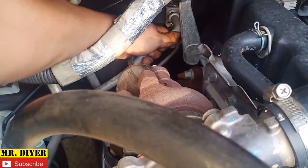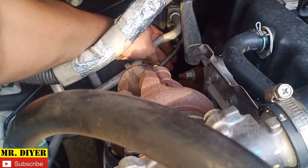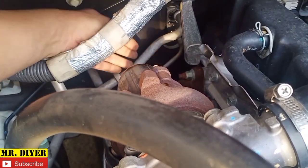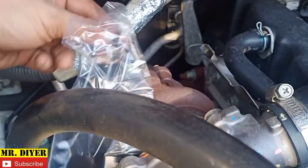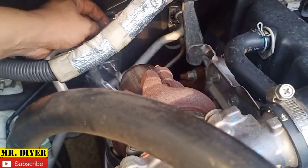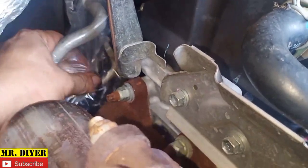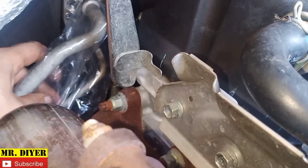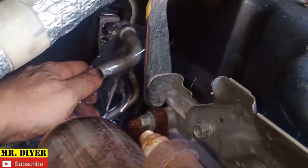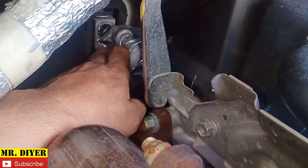Okay, then pull the AC lines. This is the low side and high side. Okay, and this is important. Use something like this, something clean to cover the AC lines. I think that's self-explanatory, but the purpose of this is to not introduce any contaminants, any dirt inside the AC lines. And behind that, you see, 2 Allen wrench.